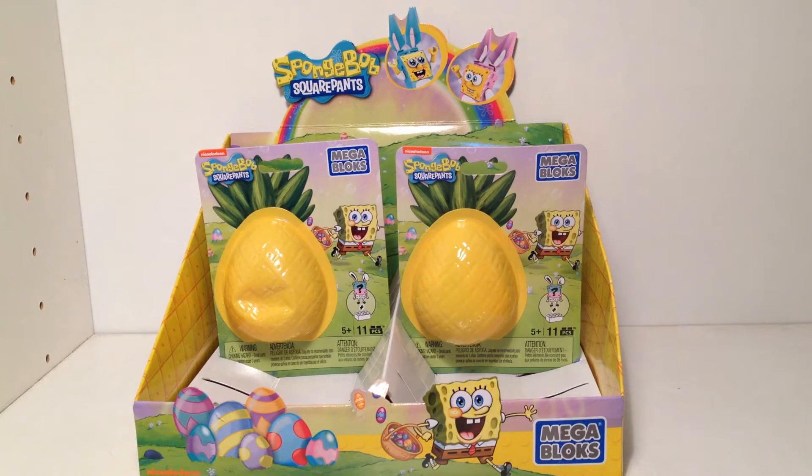This is a special kind released roughly in February when these first came out in 2016, and I only found them at Toys R Us. I don't know if they're available in other stores in other countries, but from what I found, they were available at Toys R Us. They were $3.99 originally in the U.S., and these were released as a seasonal Easter special of SpongeBob figures.